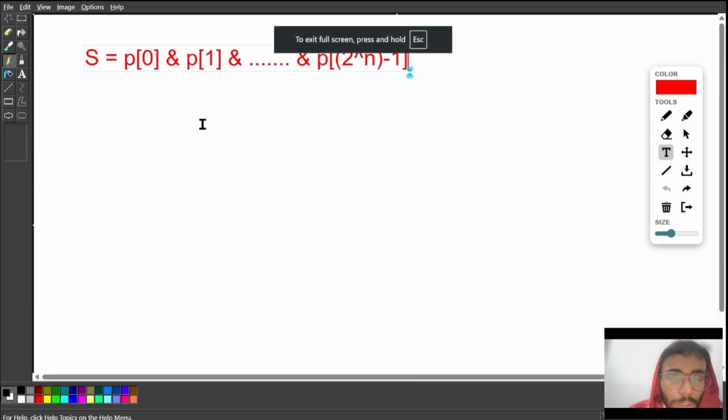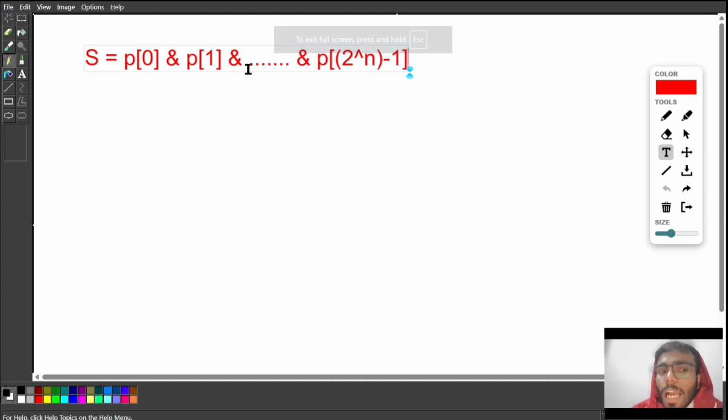Our concern is the total 2^n elements. So I need to take the popcount, basically the number of set bits, and I need to maximize this S. So what can I think of? I am always taking the bitwise AND, isn't it? Yes, I am always taking the bitwise AND.